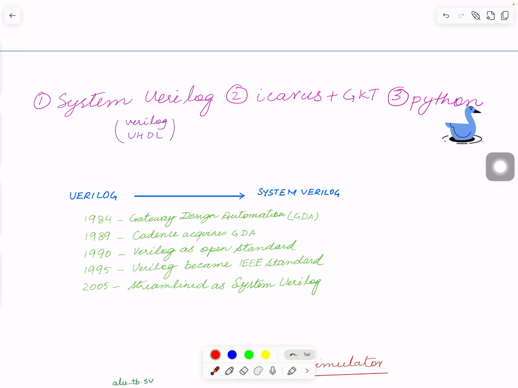All right. So as I said, I'm going to use System Verilog. A little bit of history of it. You don't need to remember it, but the key point is that from 2005 onward, Verilog became System Verilog. You can still use Verilog separately, but System Verilog came into being to fix some of the frustration in Verilog. But the major part, I believe, was adding more verification capabilities into System Verilog. And we will look into some of those.